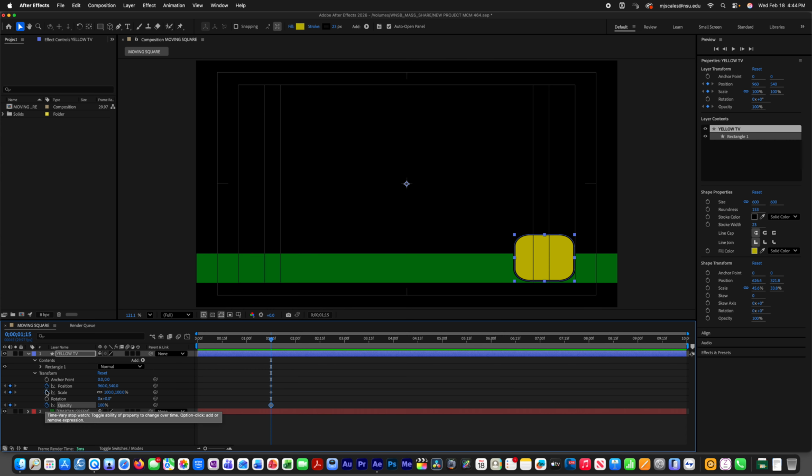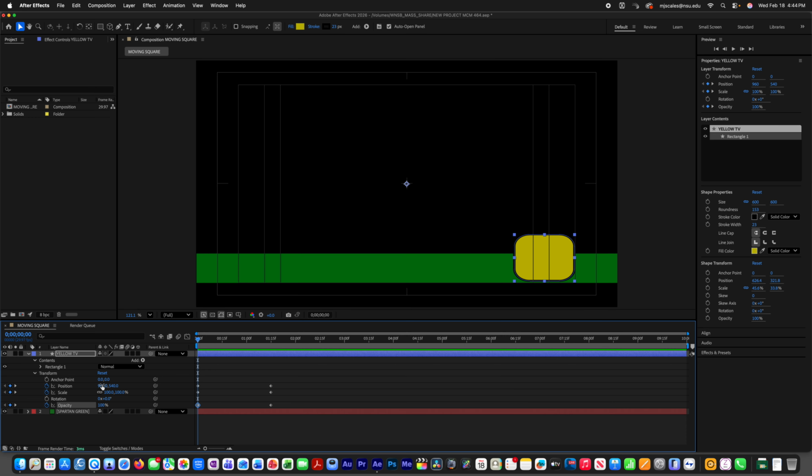Now, you can change all of these things. I typically only work with position, opacity, and scale, sometimes rotation. I usually do not bother with anchor point. So let's go back to 0, and now I'm going to put in keyframes again. I'm saying that all those places where it was, that's exactly where I want it to be then.